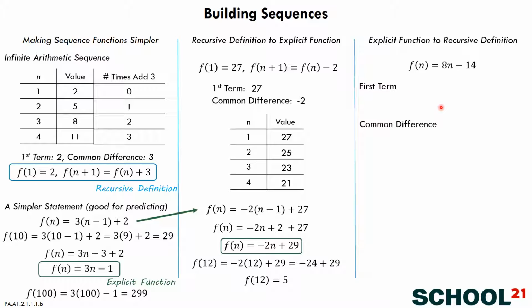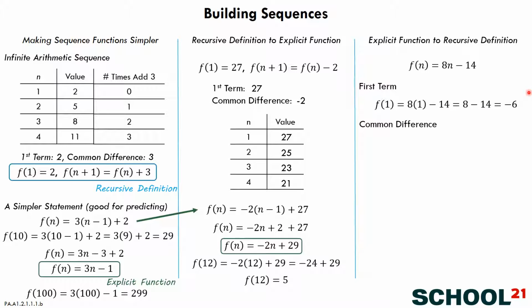Now, the first term, how would you figure out what the first term is? And I'll give you a clue. Think about what we just did down here with the 12th term. Okay. So the first term, I would guess, is minus 14. Okay, that's a good guess. But let's go ahead and use our n's here. So we're going to go ahead and put f of 1, because that's the first term, equals 8 times 1, right? That's n, minus 14. Okay, then we would say that's 8, because 8 times 1 is 8, minus 14, and that's negative 6.